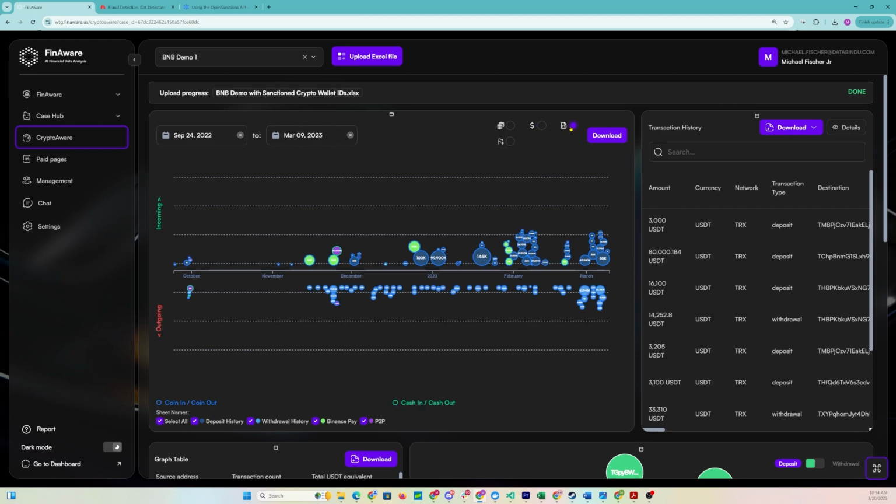Then we also have what we call sheet view, so we can tell where the transaction is from based on that original coin exchange statement. Here we have a different color per sheet. So here we have deposit history is one color, withdrawal history is another, Binance Pay is another color, and you can see on the visual sort of what's going on based on the kind of trade that is occurring. This is often used to detect if certain strategies to mix coin transactions are occurring.